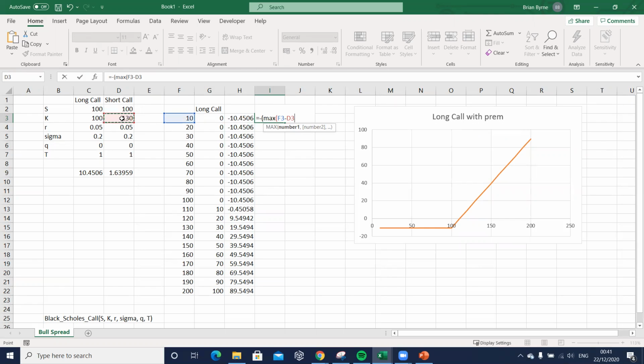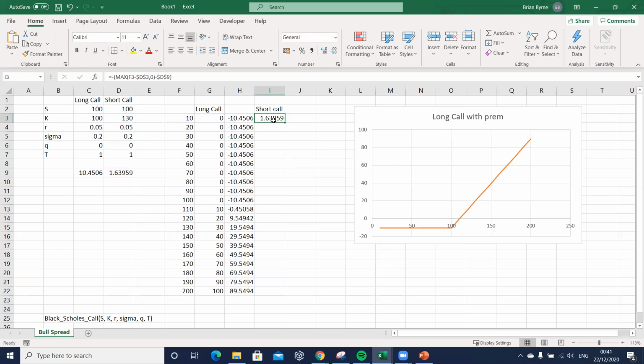So that's the 130, and then F4, comma, 0, close brackets, and then subtract away the premium, the 163, we'll F4 that to lock the cell reference, and then close off the brackets.